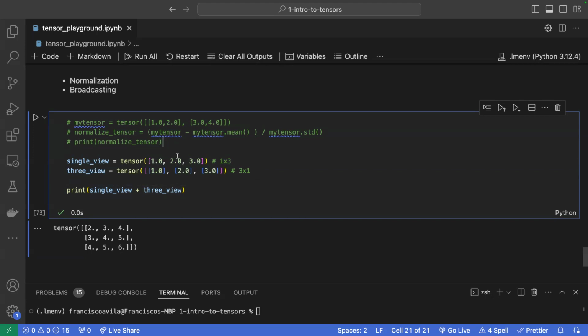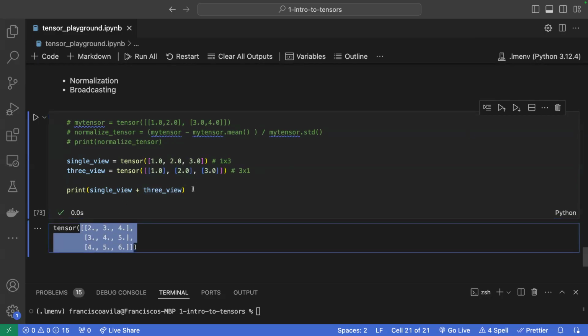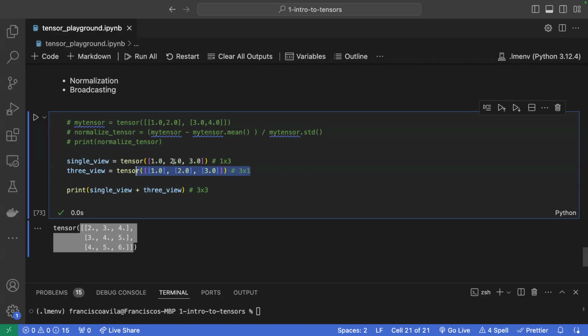So I wouldn't expect them to be able to conduct some sort of addition. And I do still have my elements being applied here, right? My final view came out as a 3 by 3. Well, how did that happen? I'm only adding. It's not like I did something complicated. It's able to do it where two tensors are not of matching length, but they do have a matching number of elements within the parent tensor. So how did that work?